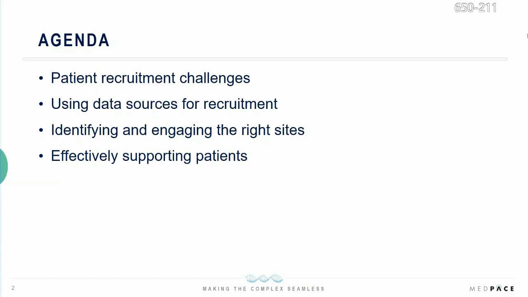So for our agenda today, we're going to discuss patient recruitment challenges. How do we plan for these challenges and effectively recruit for our studies? How do we use our data resources, both internal and external, for recruitment? What process can be put in place to identify and engage the right sites? And then once we've identified these sites, how do we effectively support patient enrollment and retention?